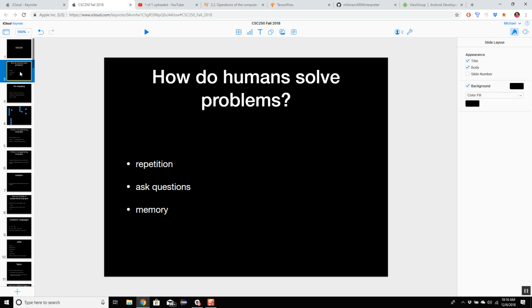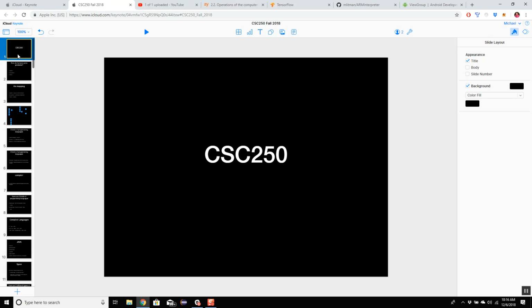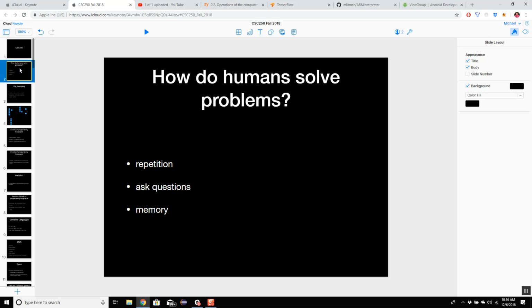Okay, so that's more high level programming stuff. I'll fill in more stuff as we go through here. Okay, so obviously, this is something I talk about often, right? I always come back to this idea of how do human beings solve problems to keep us in touch with why we're learning to program. What's the purpose of that? I won't ask you this question just outright. It won't be like a generic, what are the 3 ways human beings solve problems, or what's the mapping? So we're past that at this point, but you should never forget that because it's the core of why we program and why programming languages work the way they work.